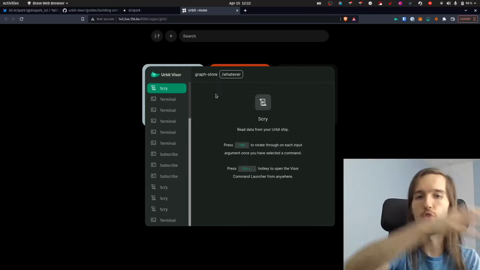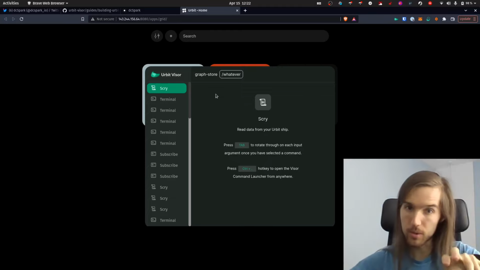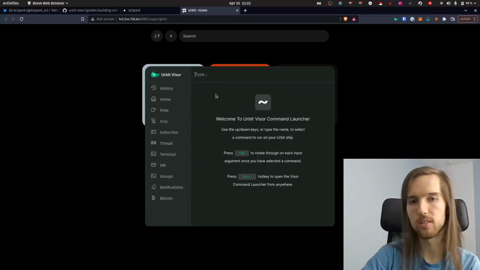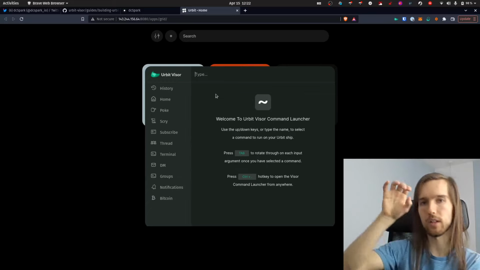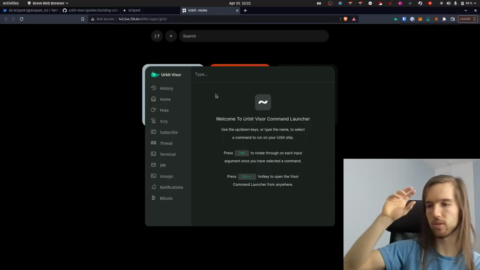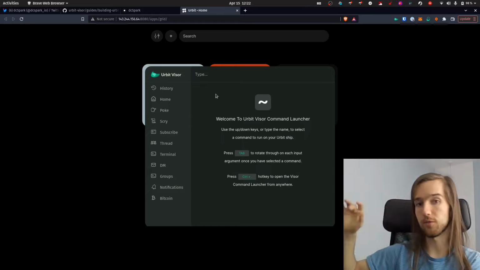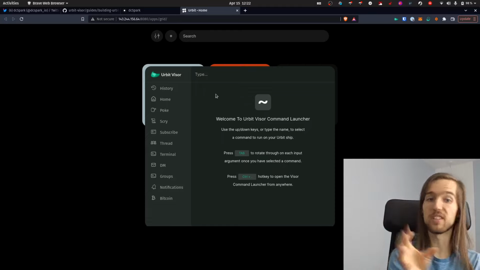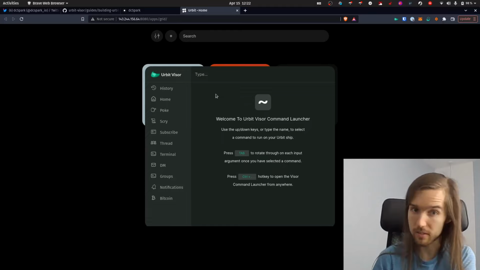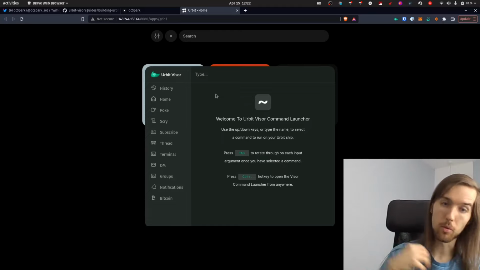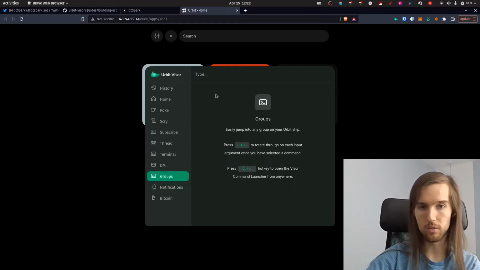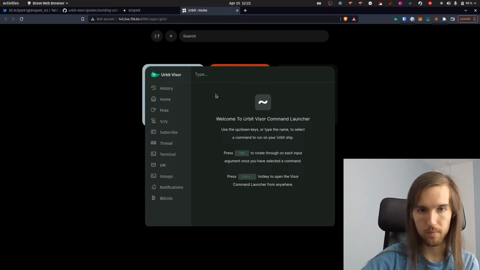It's super easy just to jump into the history and then edit the previous command you issued, and especially when you're going to be doing pokes and threads where you have pretty lengthy arguments potentially, you can edit just one number or just one letter and then test different edge cases out. And this is the best interface for doing that compared to anything else that we have in the ecosystem today, which is pretty exciting. Going back to the more user focus, like I said, we have the home command. The groups command shows you your groups and so forth.